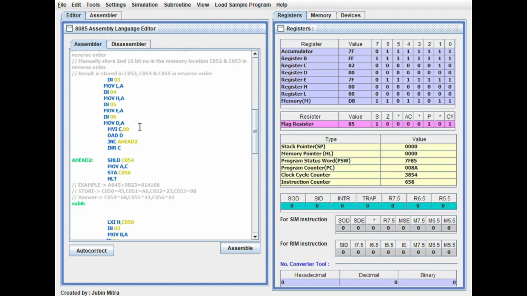Here I am using the DAD command to add those 16-bit data. The first operand is stored in HL, and the second operand is stored in the D register pair.